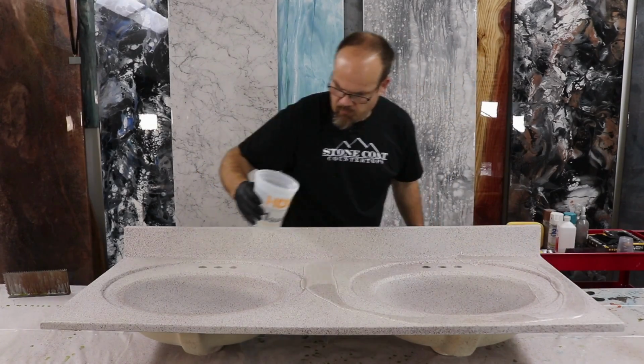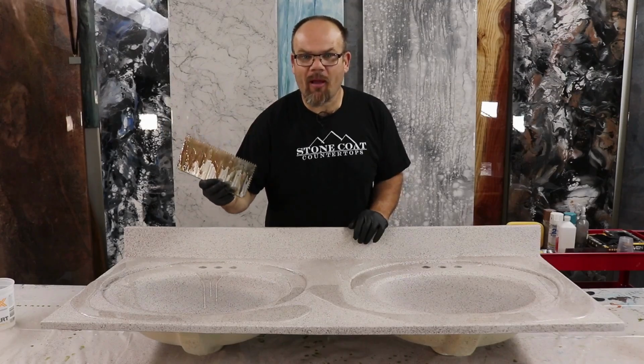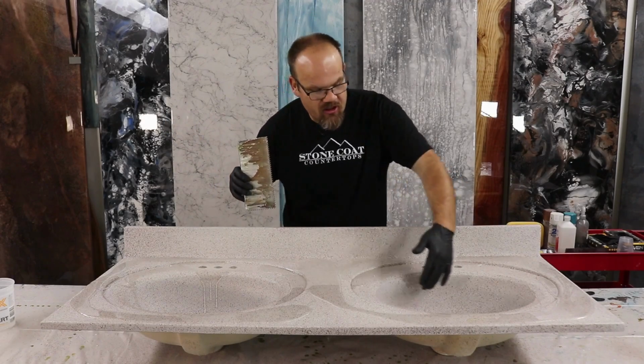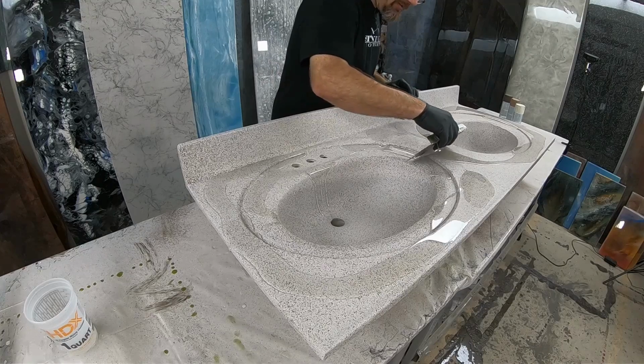We're going to add our epoxy and then we're going to start to spread that. All right, what we're going to do now is just use our 1/8 by 1/8 square notch trowel. We're going to trowel this out and then we're going to use the brush in those bowls and those concave shapes. Here we go.